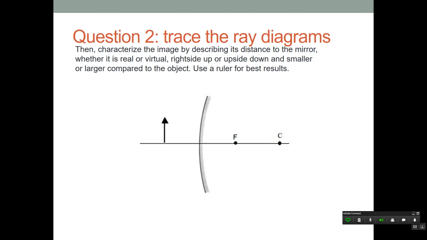What's the fundamental difference between a mirror and a lens? Or just if I were to ask you, what's the difference between a mirror and a lens? One can reflect light and the other one refracts light. Which one allows light to go through? Right, so keep that in mind when you're doing all these problems. Mirrors let light reflect. Light cannot go through a mirror, right? But it can go through a lens.